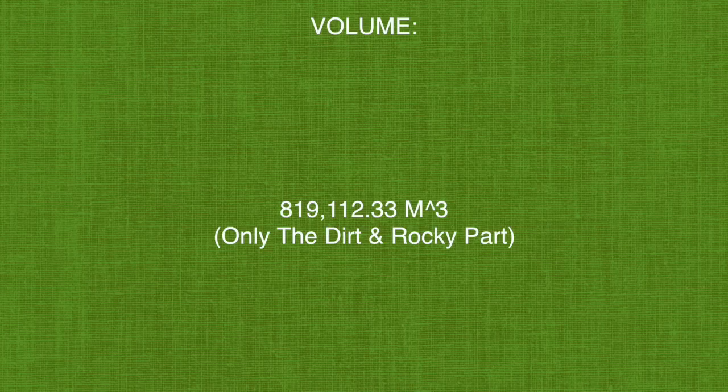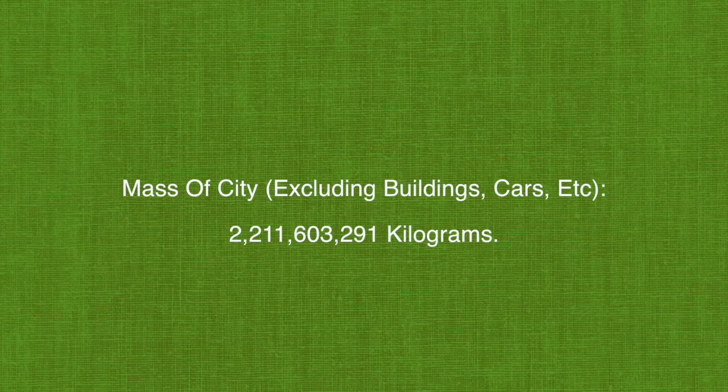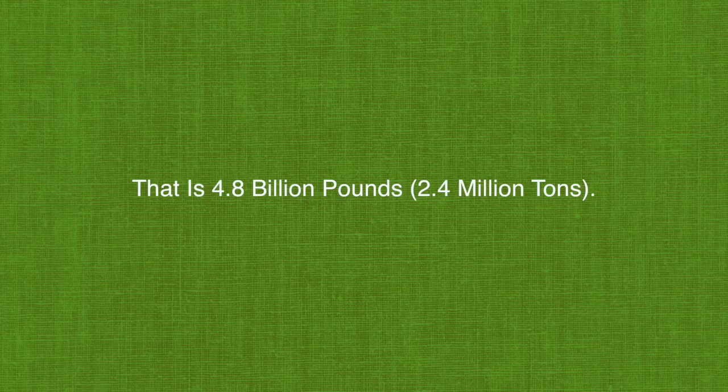Keep in mind that is just the dirt and rocky part, and it is just a rough estimation. But a rough estimation is fine, because the answer will be big either way. The estimated average density of the dirt is 2,700 kilograms per cubic meter. So multiplying the density by volume should give us the mass of this city's base in kilograms. 2,700 times 819,112.33 equals 2,211,603,291 kilograms. This means the base of the city is a flabbergasting 4.8 billion pounds, or 2.4 million tons.